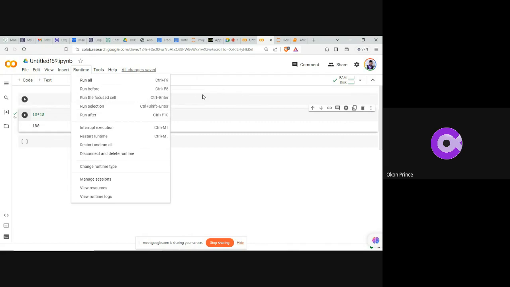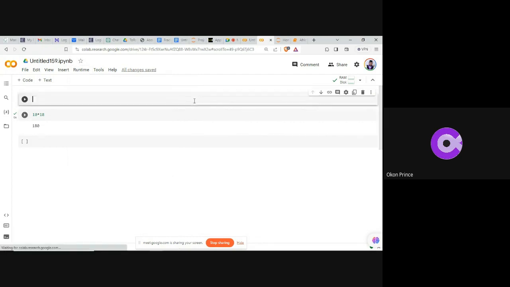In short, I wouldn't even bore you guys with all of this. The video content I'll share will explain all of these tools in detail. But just understand that your Jupyter Notebook and Colab are one and the same.